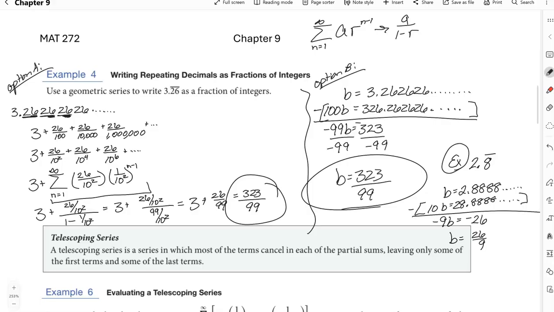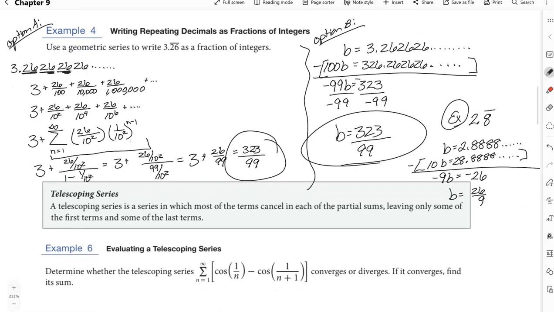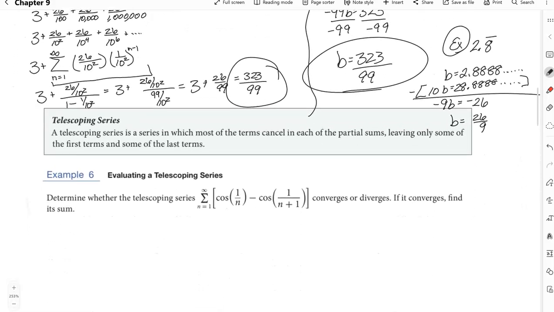So what you multiply by really depends on that decimal repeat. We multiplied by 100 in the first one because I wanted those decimals to line up. If I multiplied this guy by 10, then I would have had a 6 as that first number after the decimal, and when I subtract, they would not cancel out. So that was the difference there.